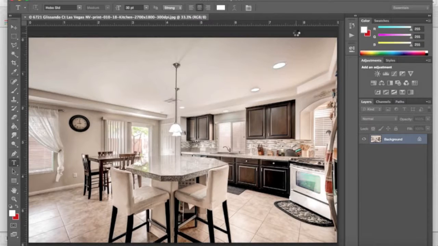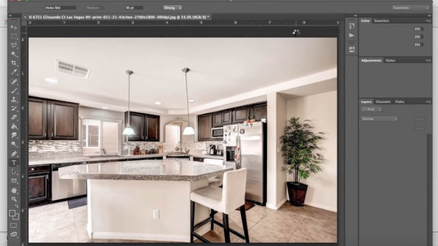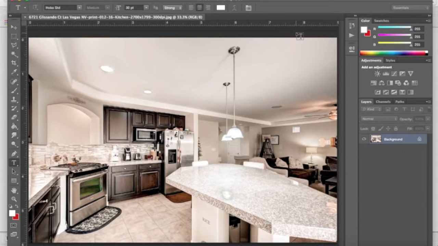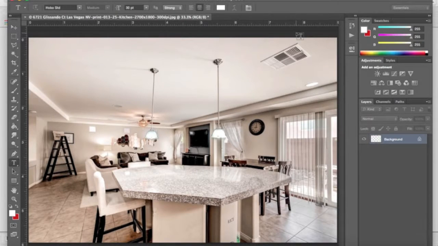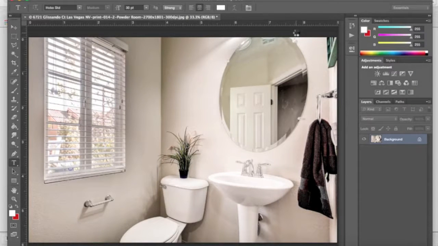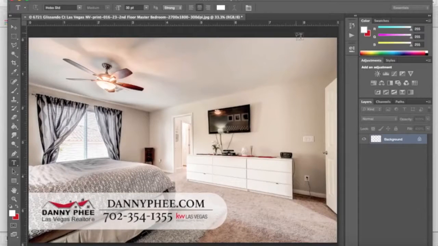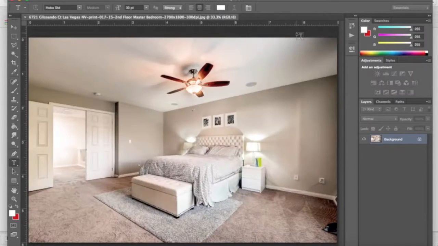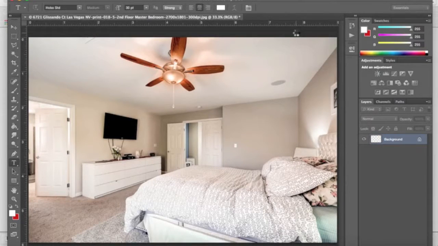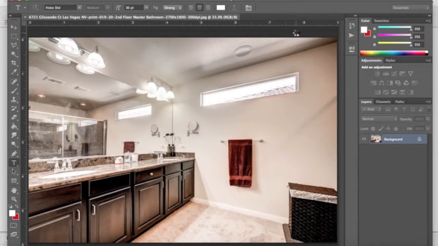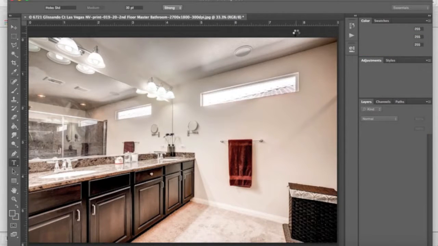And after this script is done running, I'll go ahead and show you how all of these images have been watermarked. This saves a lot of time. No one wants to go in and place 36 different watermarks on 36 different images, and they might not be all in the same place. This puts them all in the same place on every single photo. So, you know, it looks clean, it looks professional.